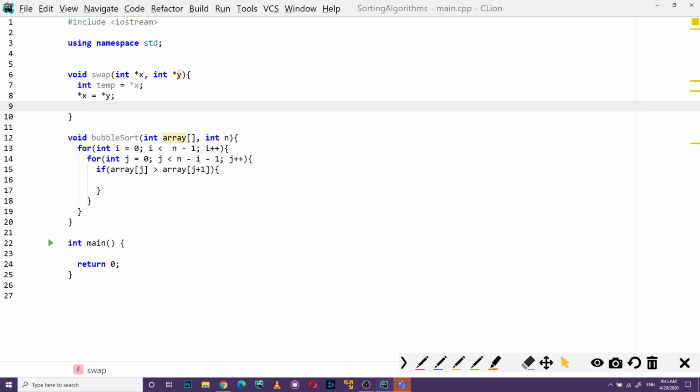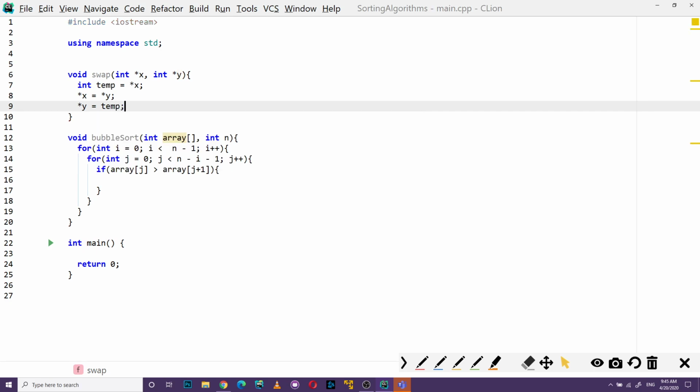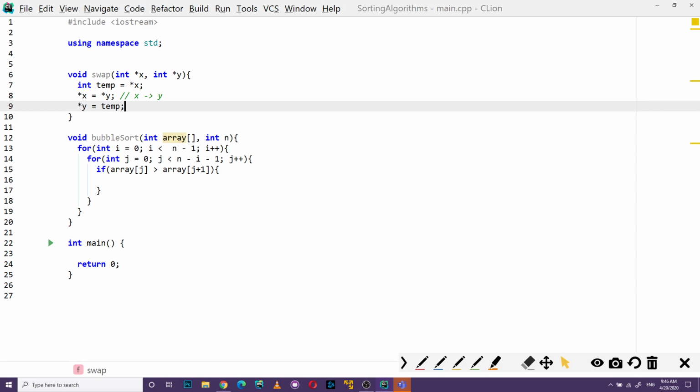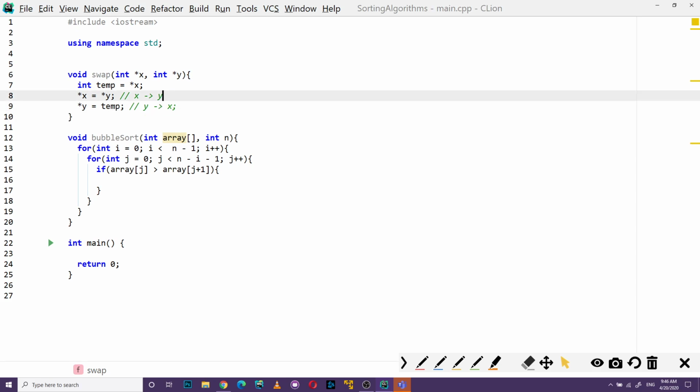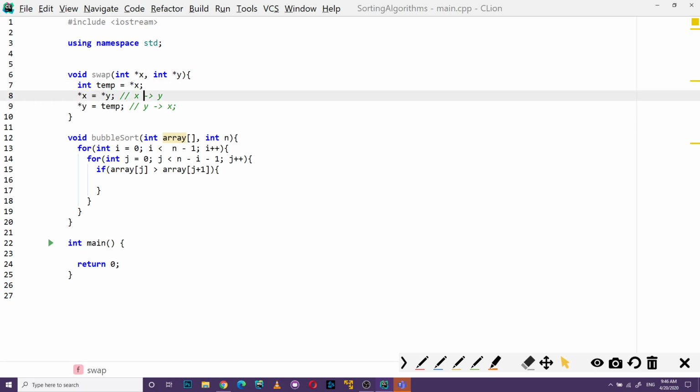Like x is now y, and y equals temp, which equals x at the moment, like swapping elements. X is now y, here y equals x. You're just swapping out those elements. The temp value is only to hold temporarily when you swap the elements.